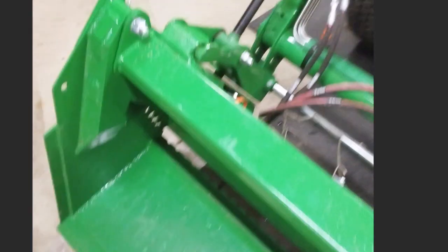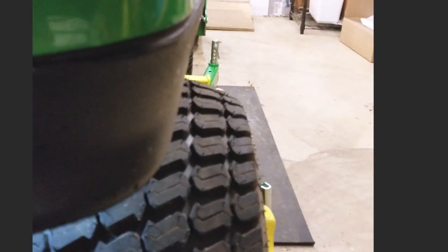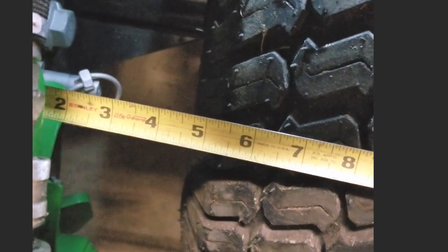On the other side over here, I've already installed it. So you can see now we're down to about an inch clearance. You can see how much more the tire sticks out. And in here, we have plenty of clearance. We still have 3 inches on this side, which this bracket sticks out further. There we go. There we have about 5 inches on this side. And you can see we have a lot more space right here where the 3-point hooks up.